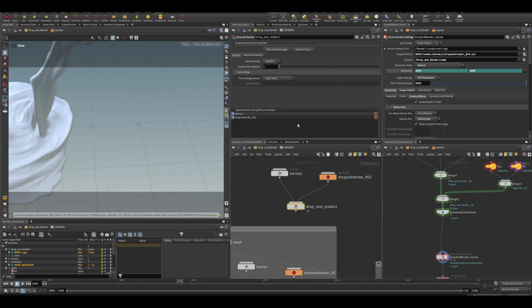Here's this custom slice number. That's effectively, okay, how many machines do I want to use? If you used to do Deadline, it's effectively frames per task. So if I put this to 5, it means one machine is going to render 5 frames, and then it's going to drop the task, start up a new task, and do it again.